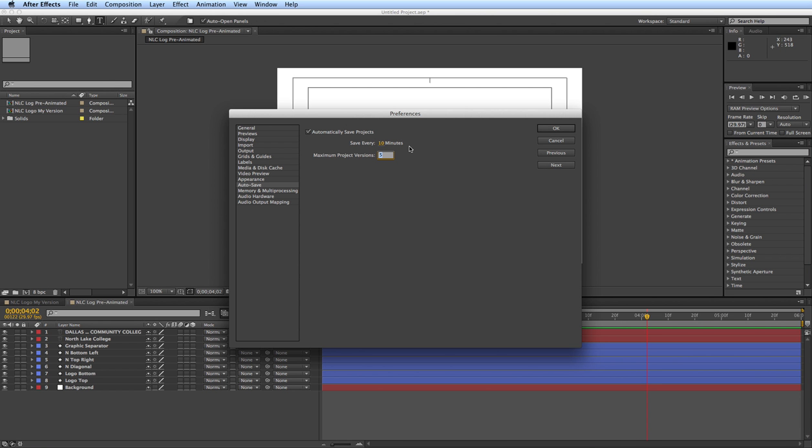Now you'll also be saving your own versions, but just in case After Effects crashes, the worst thing that can happen to you is that you'll lose 10 minutes' worth of work if you set this up. So it's a good idea to make sure that autosave is turned on. I think in CC it's turned on by default, but in CS6 it is not. In earlier versions, I think it was for a while, and then it wasn't for a while, and I can't remember now. But anyway, do that.